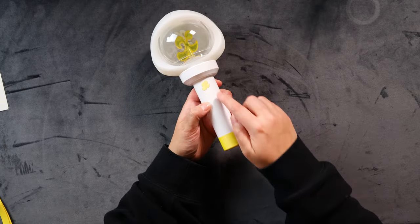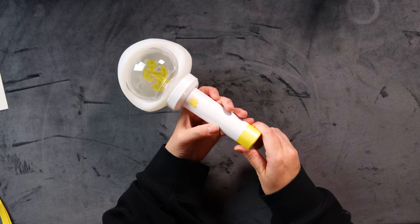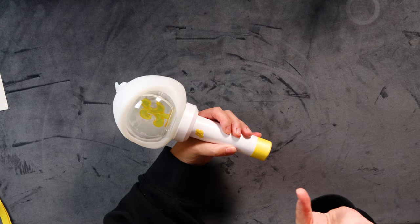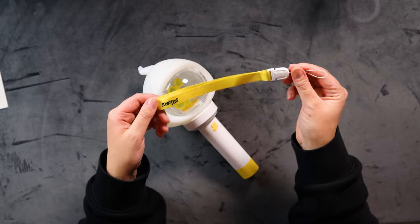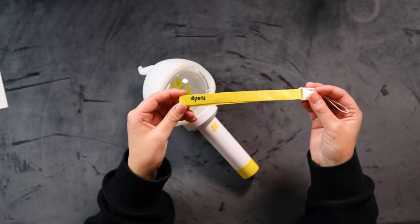It's almost goldy though, like there's a bit of sheen in this yellow in the X and also on this little bottom part, which is nice. It actually kind of looks like some of the seeds that I'm coating at the moment at my job. They've got this gold sheen to them and it looks exactly like this, which is kind of weird. It also comes with a little strap, of course, in a bright yellow. Xikers and Brody on the back there, really driving home that, driving home.